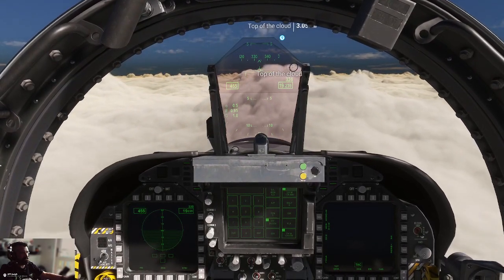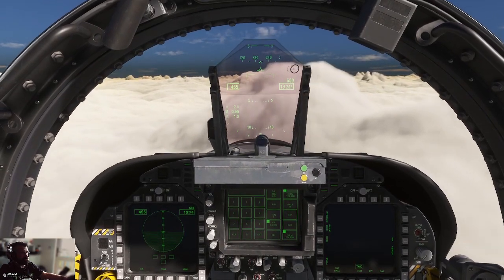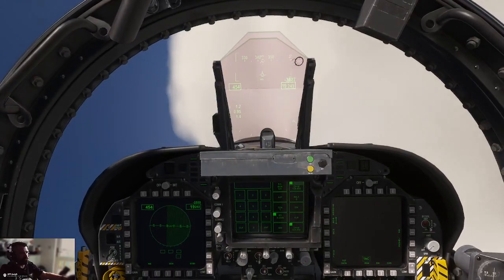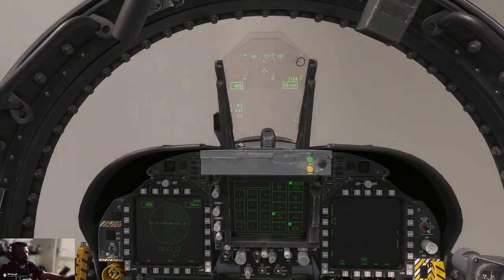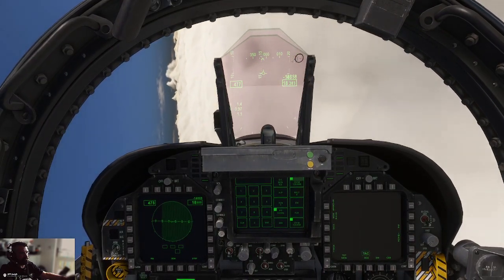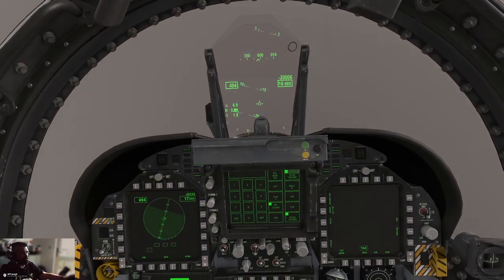Oh, I see. Roll the jet. Descend to lower altitude, making sure to avoid contact with clouds. Roll back to an upright attitude. Now return the jet to straight and level. Unfortunately, you spent too long inside the cloud to complete this mission.